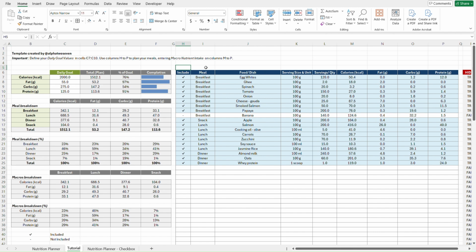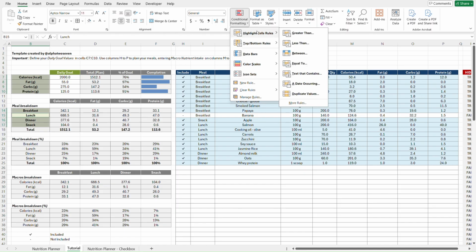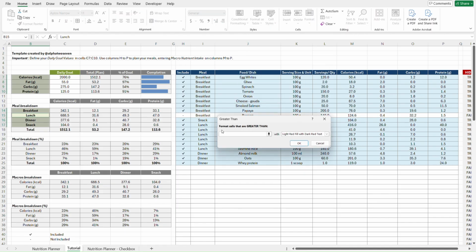One more conditional formatting that I want to add. Remember, these values are there for me to specify. If I want to change them, it's for us to customize, whether we have different meals or whether we want different headers or names for the macros. But I do want them there. If they're not specified, something should happen. So I'm going to just highlight them. In this case, greater than something, doesn't really matter. I'm actually going to use the red fill now.